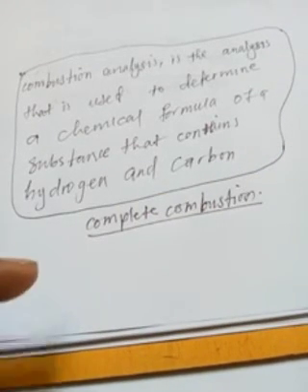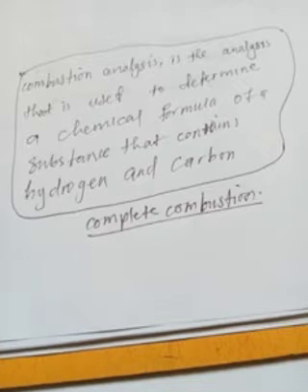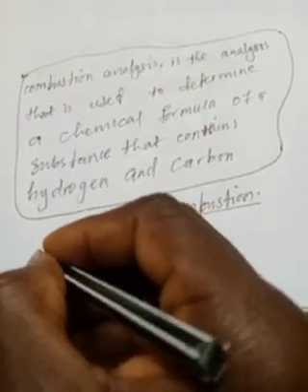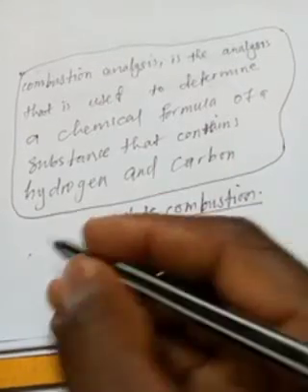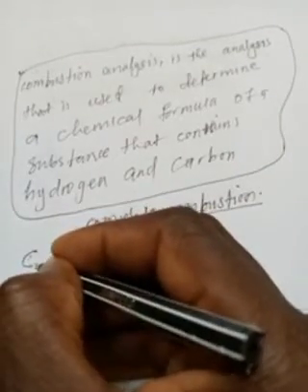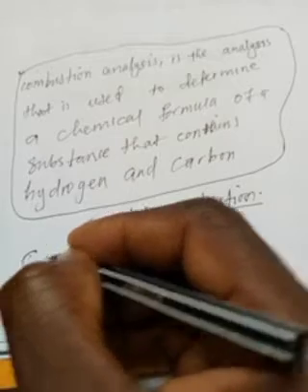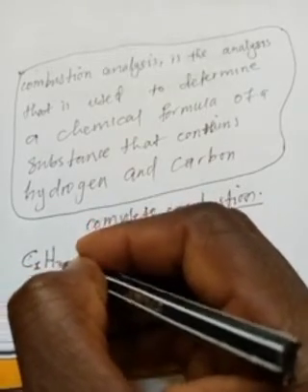So I know that some people are still wondering, what is this? Complete combustion, in simple terms, is a type of combustion whereby an excess amount of oxygen is used to combust a given substance or a given hydrocarbon. Hydrocarbons can be written as follows. You know that if you say hydrocarbon, that is a compound which comprises carbon and hydrogen only. So it can be something like this, with a subscript X here and a subscript Y here.